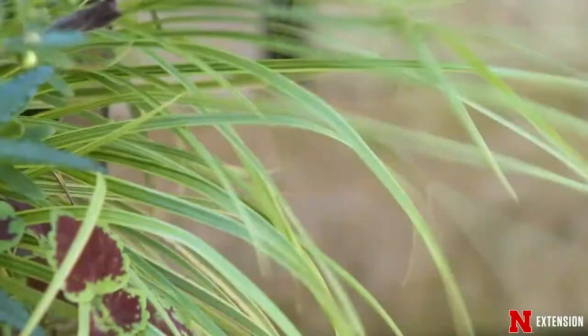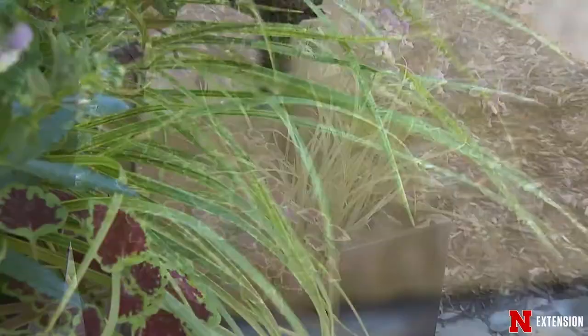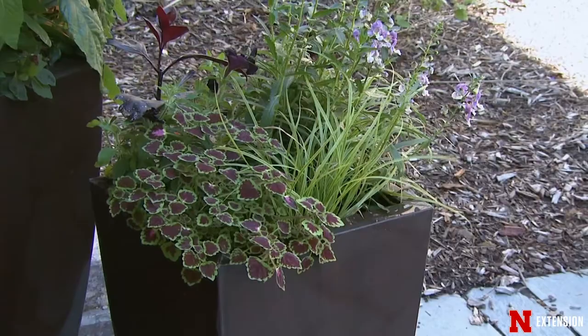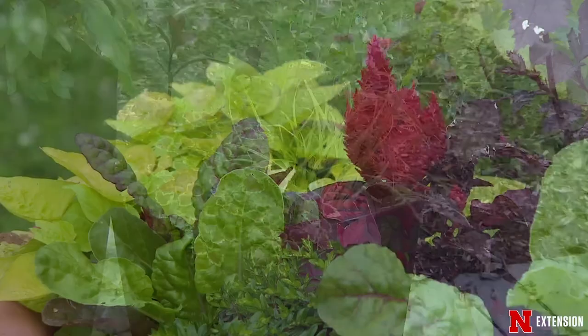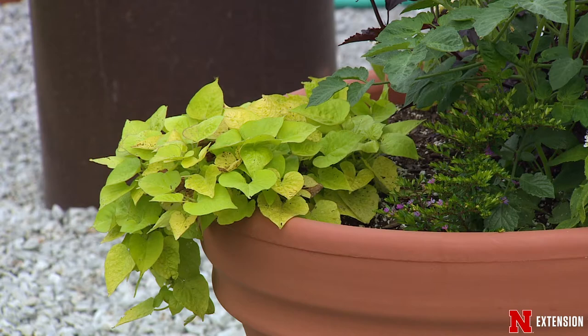And then you can actually pull out the dead stuff, put in some mums and stuff, and then you can have your second container for fall, leaving those grasses in to kind of help fill that out. You can also go in different colors. You can do all one color if you want to do all reds or greens, or you can do multiple colors like we have here.